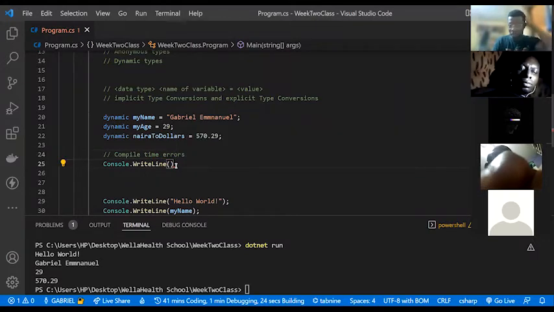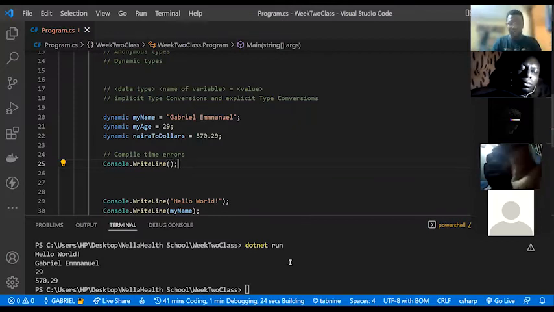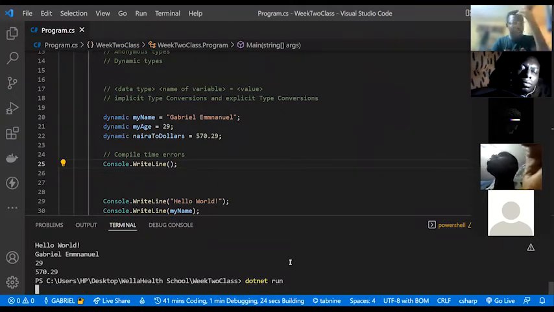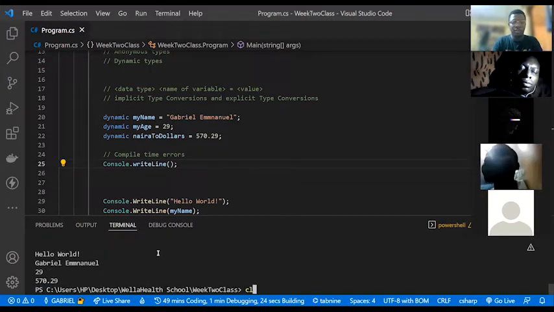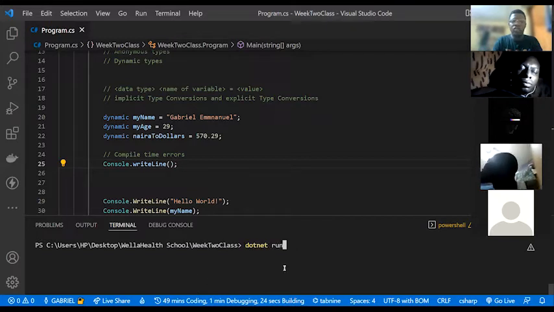Now if I do this and run dotnet run, trust me, it's going to give an error even though it's telling me there's no error in my code. Okay, it didn't give an error actually. Let me do this instead, which was the mistake I made earlier. Now there are no errors here, but if I run this, it's going to throw an error during runtime.